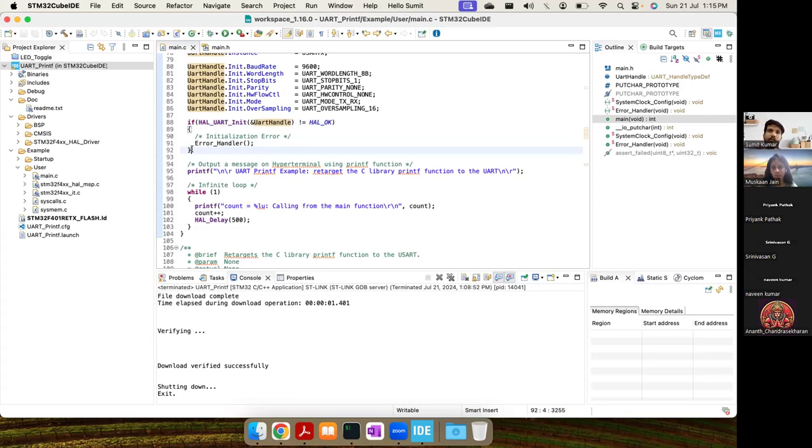ST-Link is just another board. We also provide other ST-Link V3s that are small boxes, which you can connect to your PC, and then you can connect any board through a JTAG interface or SWD interface.